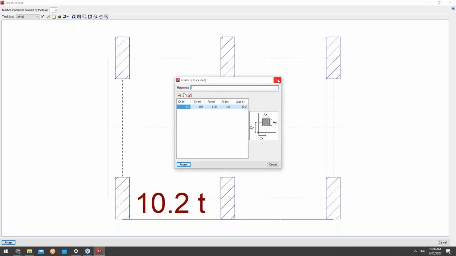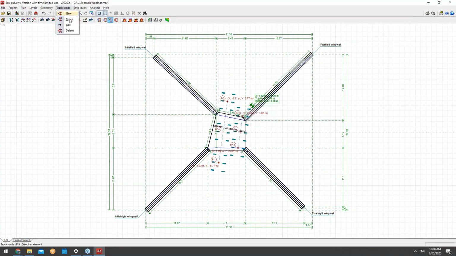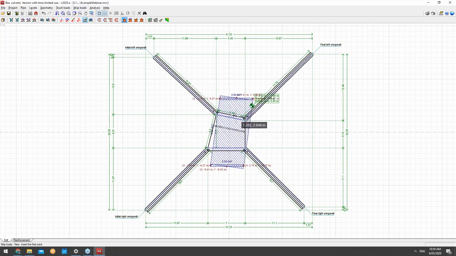I can of course create a whole new type of truck load as well if I wanted to. I have the option to move, delete, etc. And then of course, along with truck loads, we can attribute strip loads as well. So you can see I do have a strip load here. I can of course create a new one if I wanted to, but then I can edit the strip load here as well. So you can see 6.2 meters, the width, and the load 0.4, and that's the full length of a strip load that we need to. About the strip load functionality.